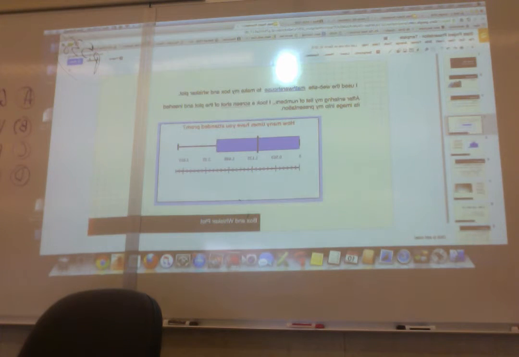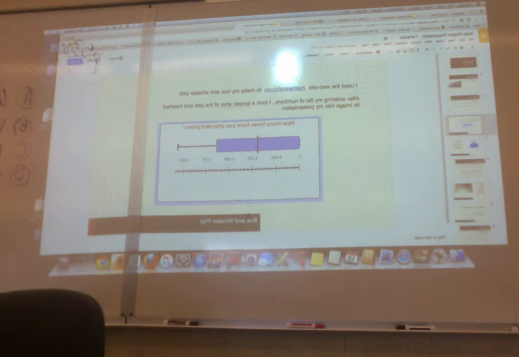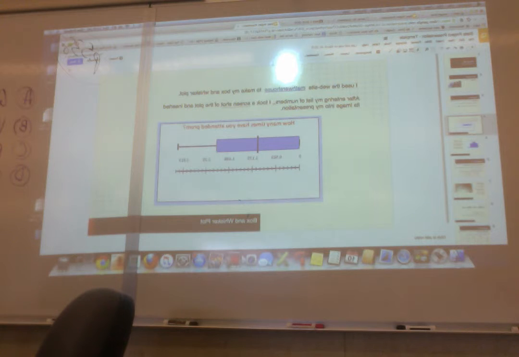The next thing you're going to do with the question 1 data is a box and whisker plot. There are programs online where if you Google box and whisker, you can just load in your numbers and it'll make one for you. That's how I made this one that's up here on the board. You guys know how to do it on this calculator. You can do it on the calculator, take a screenshot or a picture with your Chromebook or with your phone and insert it as an image. So you're going to need in your slideshow a box and whisker created with your data.